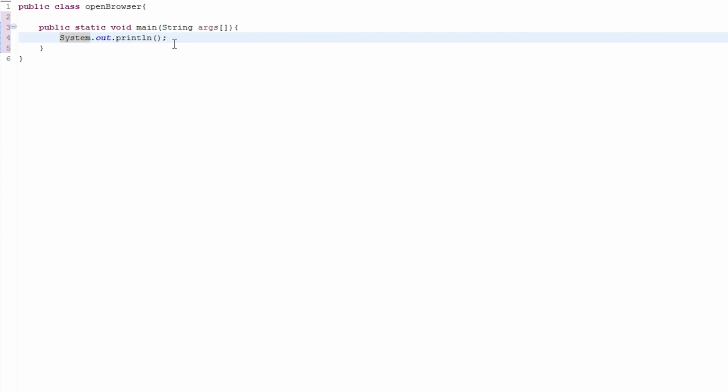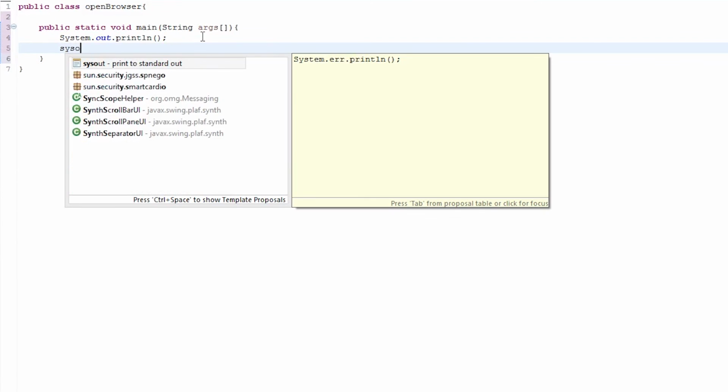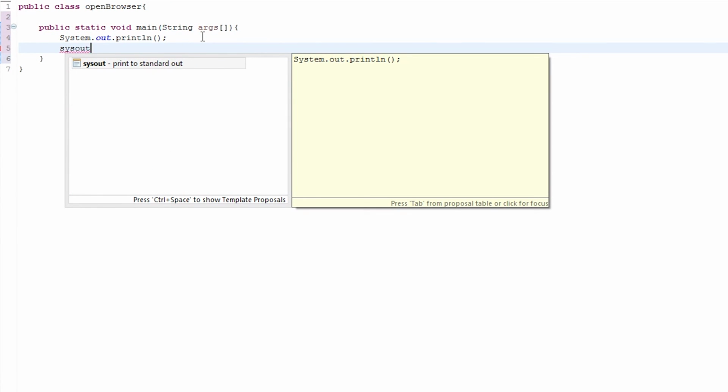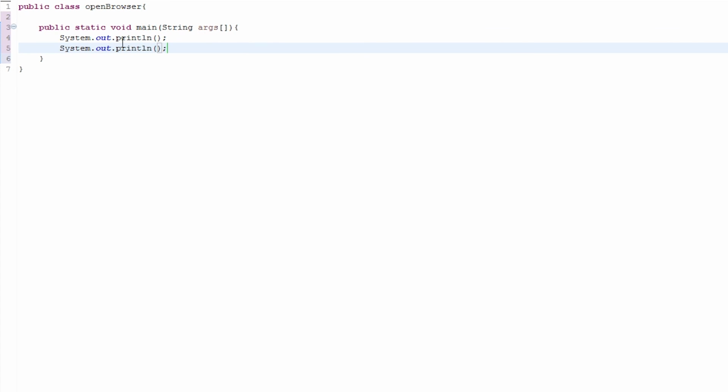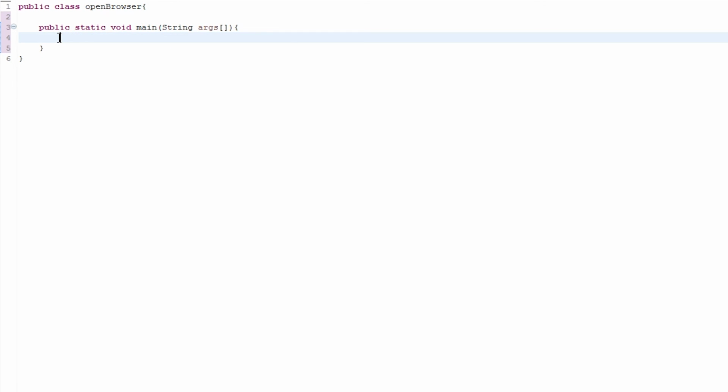System.out.println, I have a better way to write this. Type sysout, and then press enter. It will give you System.out.println automatically. So that will be a shortcut way. But if you don't want to use the prompt, that's totally fine. I understand that you want to learn your code, and I would strongly suggest that you don't use this prompt. I just tell you because there is this functionality inside Eclipse.